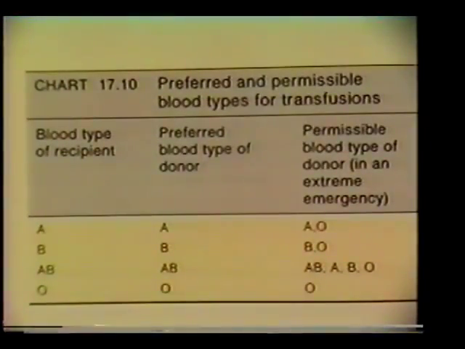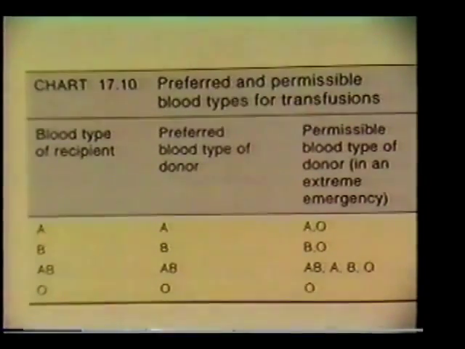This is a review of blood transfusions. If the wrong antigen and antibody come in contact, this will cause the red blood cells to clump. This process is called agglutination. A person does not have to worry about his own antigens and antibodies reacting, but there is a danger of clumping if a person receives the wrong blood type in a transfusion.